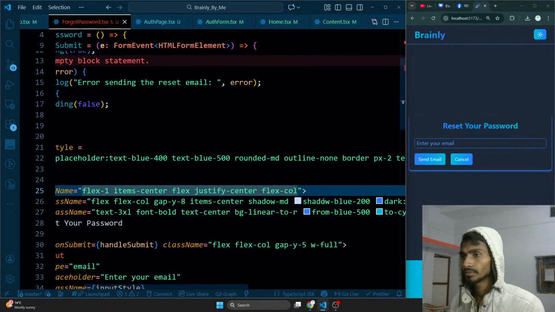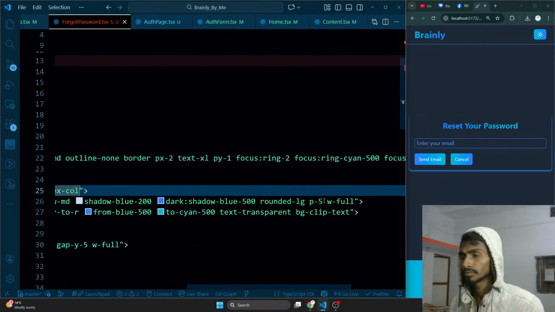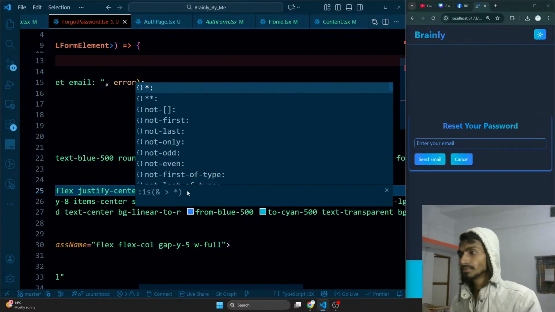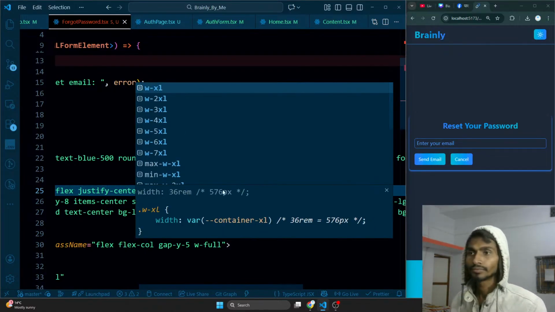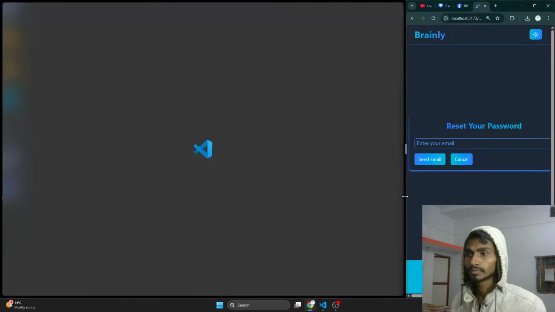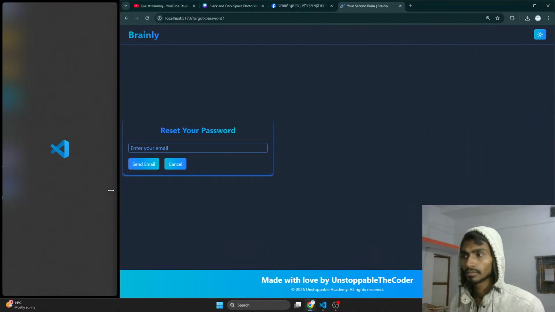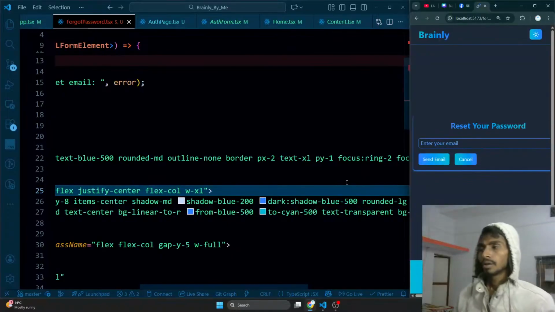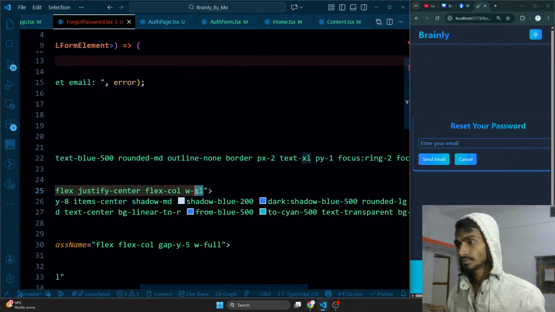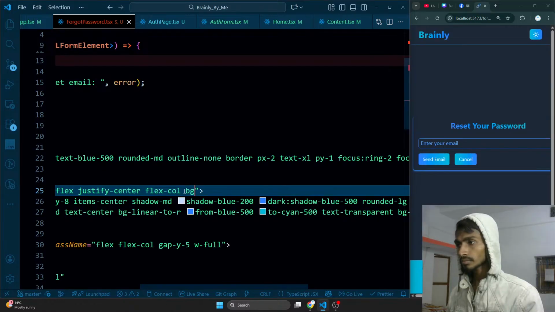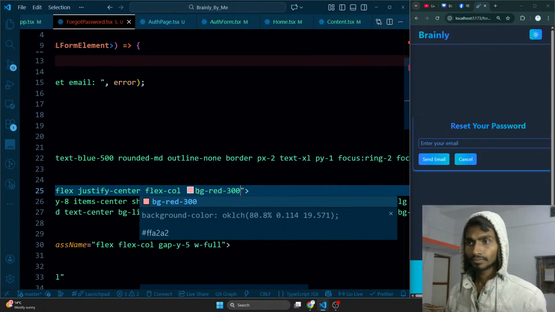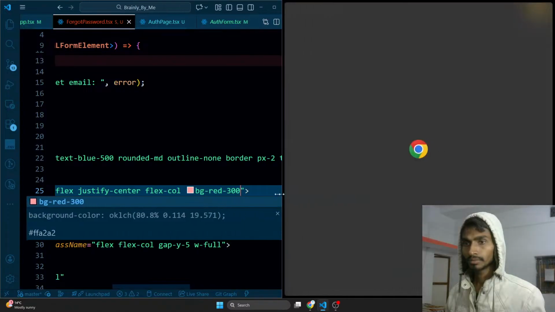In that case, width is gonna be xl. SVG at 300. It is this part.